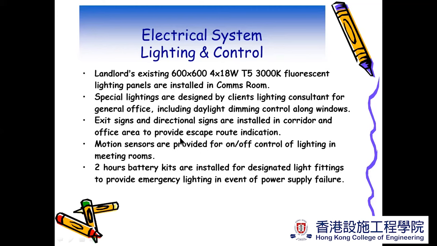This office is a bit strange as well, because apart from the normal power, they have some special lighting and also a sign, directional sign in the corridor. But on top, there's also some motion sensor to control lighting in the meeting rooms, which is very common nowadays, especially with the BIM system. And then there are some other light fittings which they use at least 2 hours battery kits, right, for emergency lighting. This depends on the local requirement, local fire office requirement.